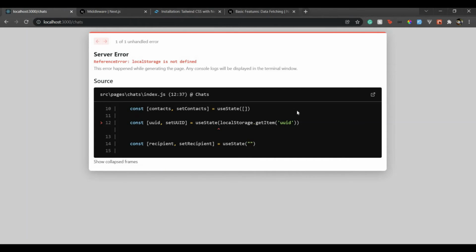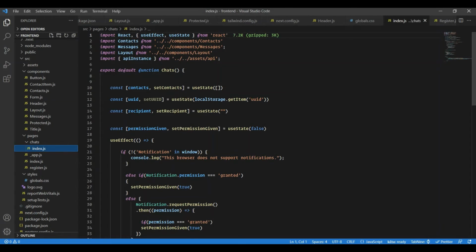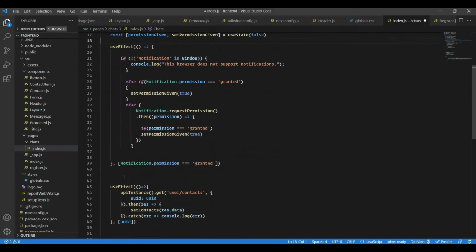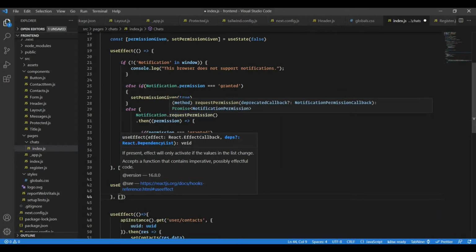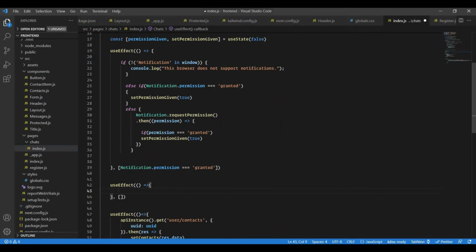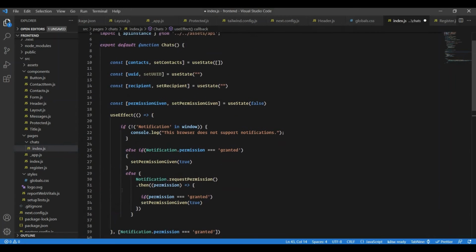okay, so local storage is not defined. That's fine. We just need to do these things in a useEffect. So we will take it from here, set it as null, and then over here we will do another useEffect with a blank array, and here we will do something like setUUID, if that's the correct one.